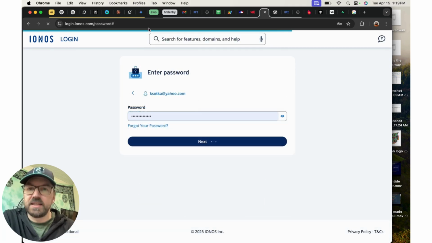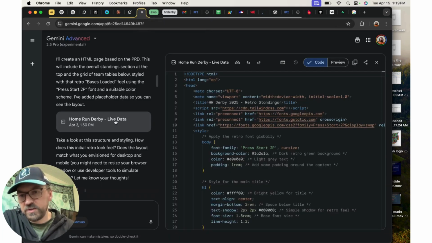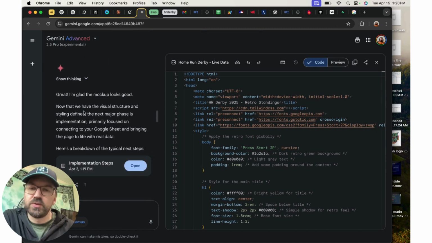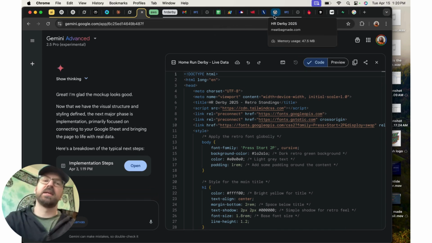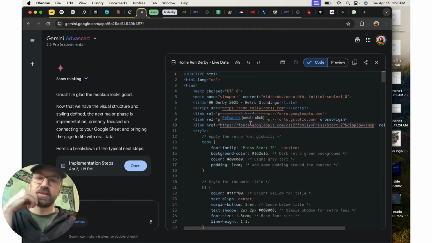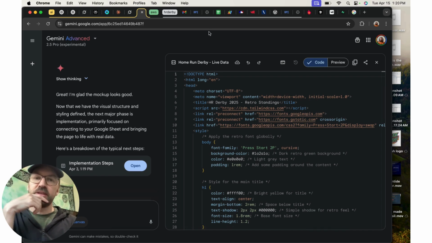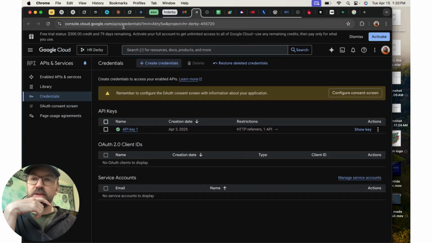And I was asking it at every turn, how do you do this? How do you do that? Okay. So in order to have a spreadsheet talk to a website that you create, you need this HTML to show the website, and then it's calling the spreadsheet. The only way to do that is to host your spreadsheet on Google Cloud. And so you go to this console cloud.google.